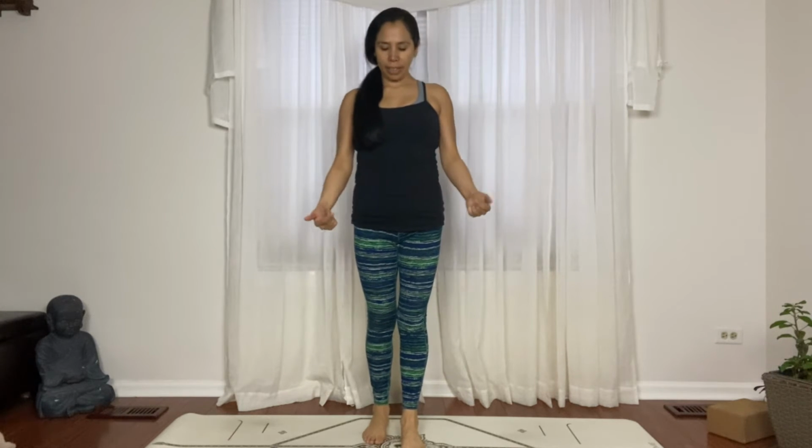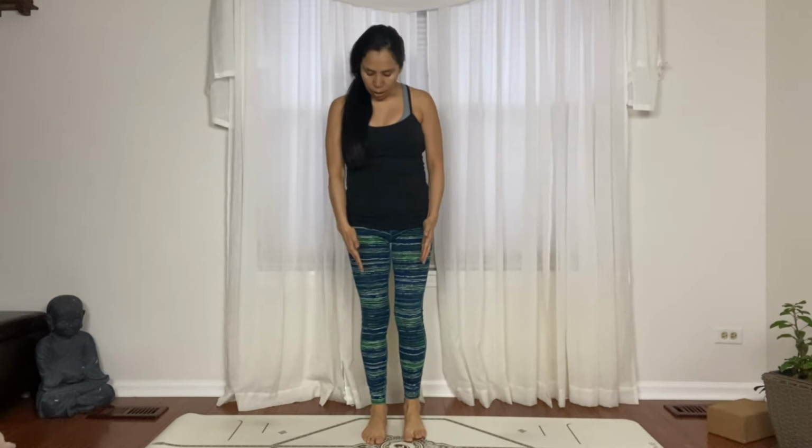Welcome back to yoga. We are going to start in a comfortable standing position. Feet might touch and make sure your kneecaps are facing forward, or feet hips width apart. And just allow your arms to relax. Let the shoulders soften. If you want to bring the palms to touch for a moment, and gaze down.